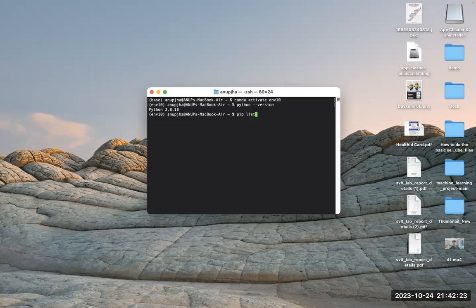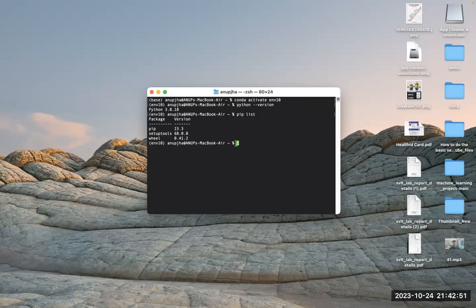So just write pip space list, press enter and wait. I'm getting only 3. Can you see? So that means these are the only packages.